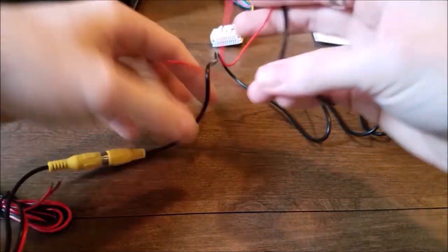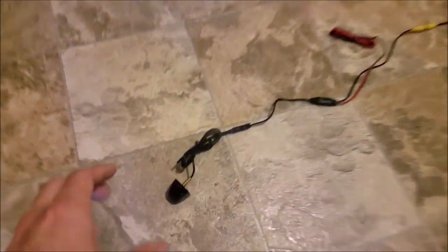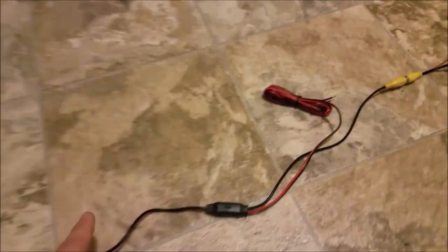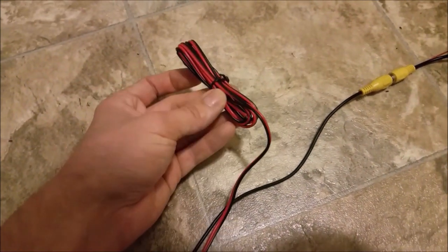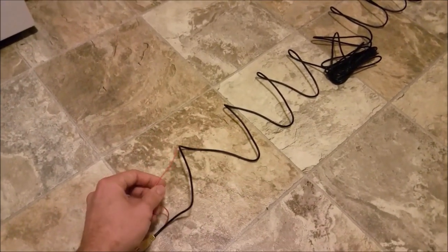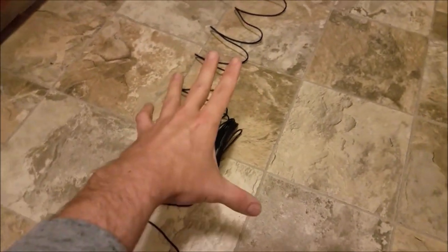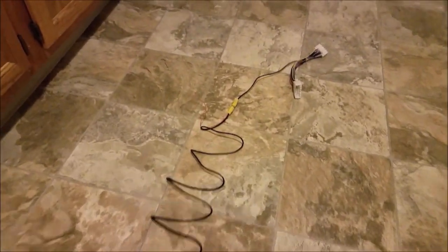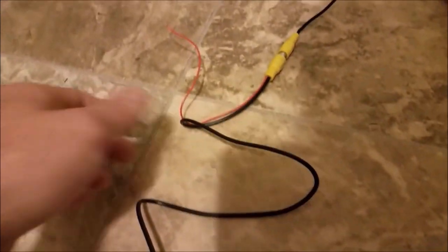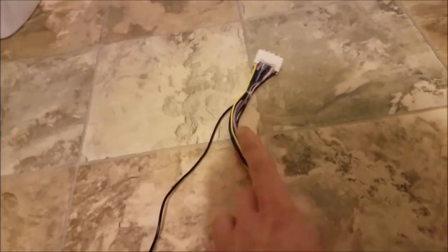So I'll try to lay this out on the ground and kind of show you a better understanding of it. For simplification purposes, I laid it out on the ground here to try to explain a little bit better what's going on with the wiring. So back here, the camera runs to the camera harness. You have two wires, then you have it hooked up to one of the RCA video cables, one little red wire here, follows along, you have all this slack, I think it's 10 feet they give you, and then another end of the RCA video cable, one other red wire, and then it goes up to the T-harness, and this is what plugs in to the back of your radio.